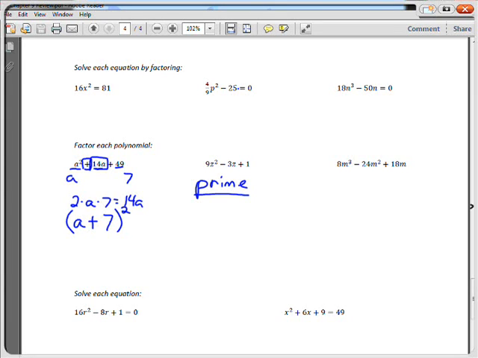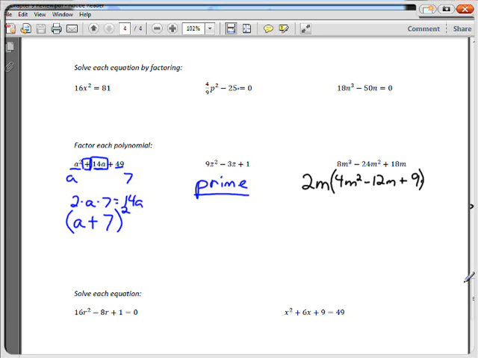And on the last one, again, we need to use all of our factoring techniques to factor this. The first rule every time is factor out a greatest common factor. If I look at 8m to the third minus 24m squared plus 18m, 2m is what they all have in common. And so if I factor out a 2m, I'm going to be left with 4m squared minus 12m plus 9. And now inside of the parentheses I have a trinomial. I need to check and see if I can factor that.